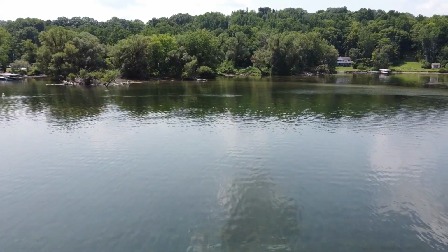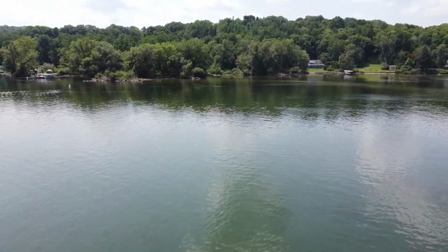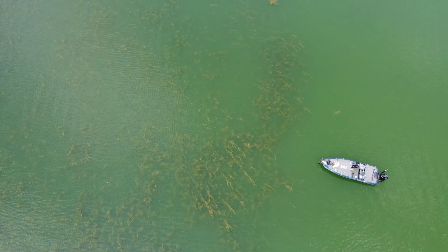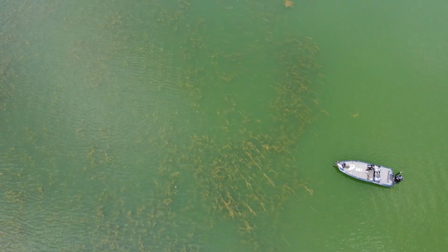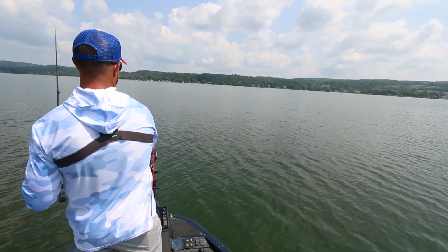The grass just looked so good to me, but right before I was about to leave, I decided to make another pass on the inside of the grass. I had done this earlier in the second spot of the morning, and it actually produced more bites for me. So before I leave, I'm gonna make one more pass on the inside.